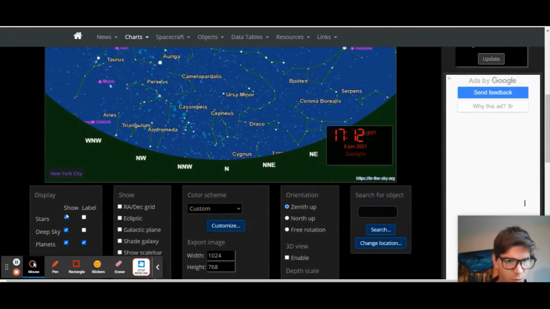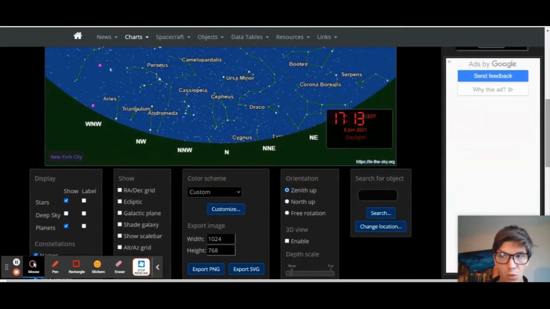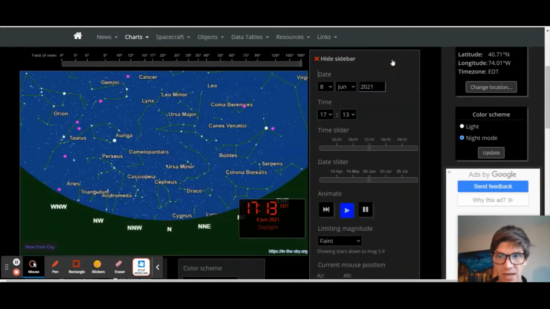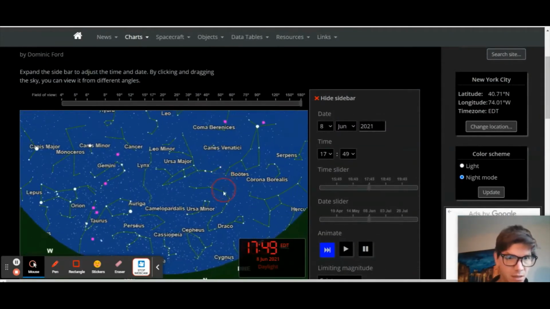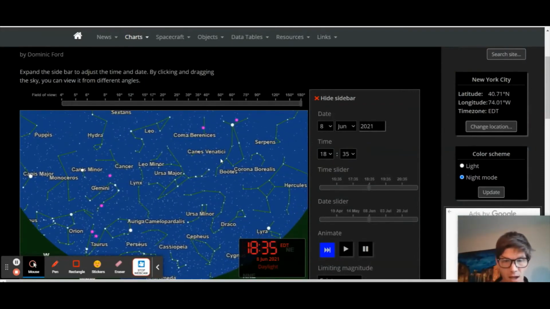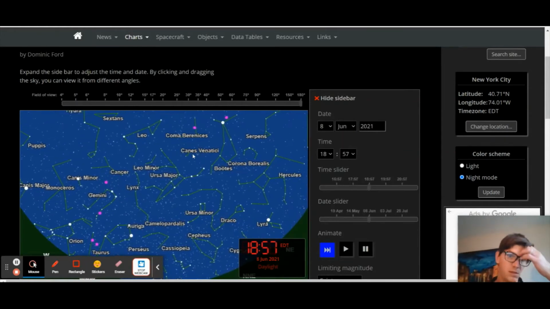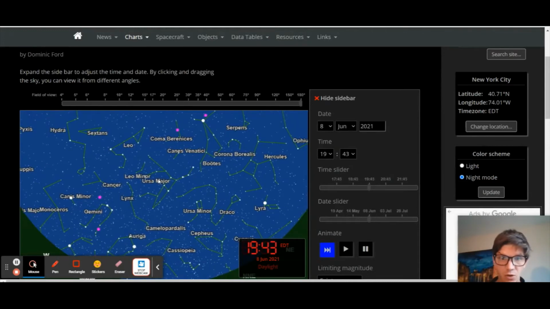What are we going to show? Of course, we want to show the stars. Let's get rid of the deep sky objects, so no distant galaxies or star clusters. Let's get rid of the planets too and not label them, because even though the planets would move along with the stars in a given night, so we can change the time over here. So as we watch, if you think back to when we talked about Polaris, we'll see the sky rotate or appear to move around Polaris 15 degrees per hour, but that's based on the Earth's rotation.